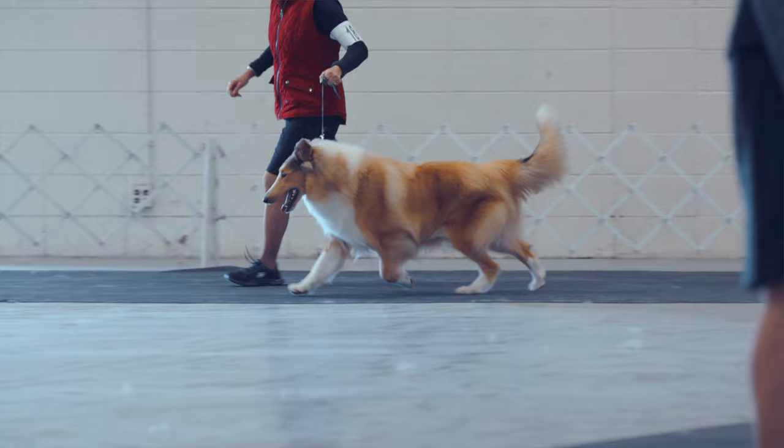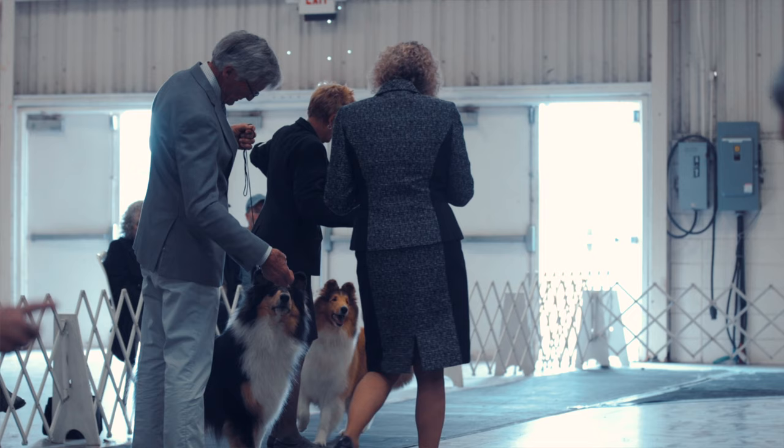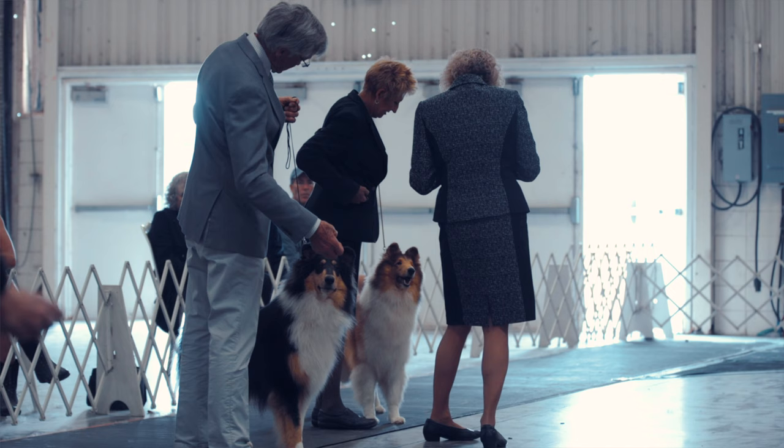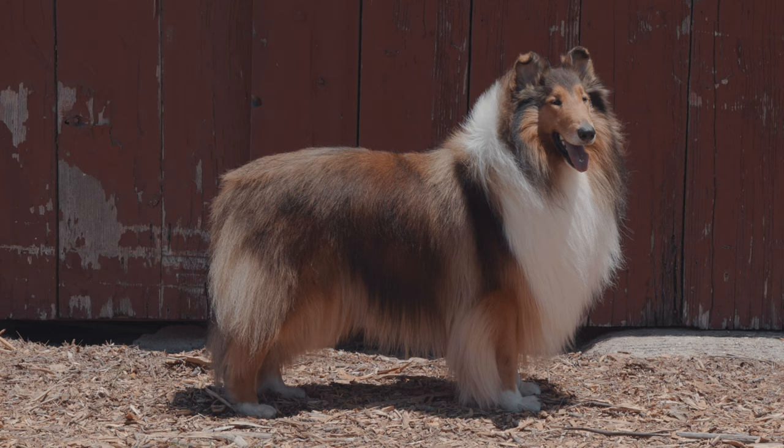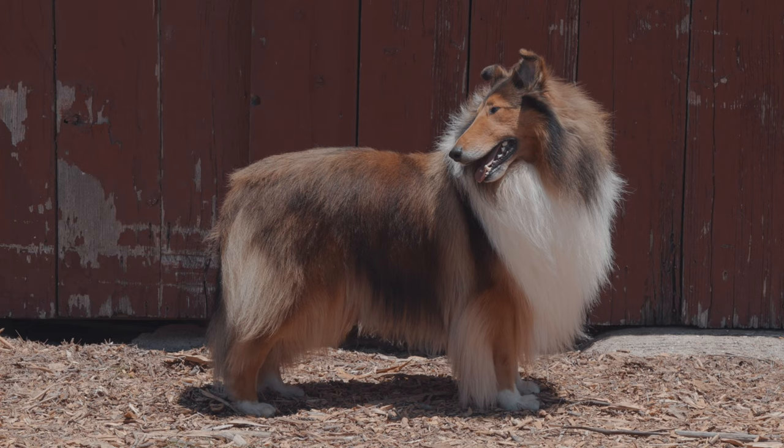At this point they started trying to take existing breeds of dogs and refine them and make them fit an ideal. So with the rough collie, they wrote up a breed standard for the working collie that should symbolize the ideal collie — this is what everybody should be breeding for. They decided they needed thick fur to protect them in the winter and tipped ears to keep their ears warm in the cold. They needed to have a long nose to help them see a great distance, and from there they created the collie that we know and love today.